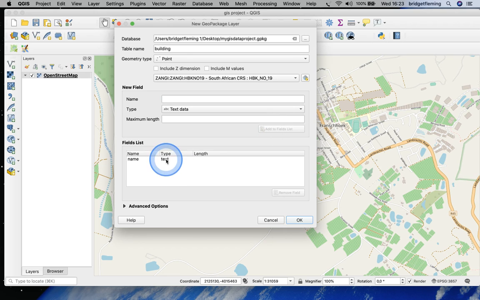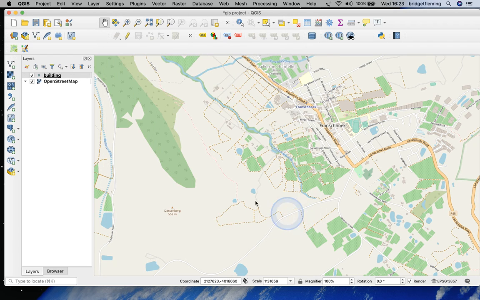So we are going to be filling in different types of names for the different buildings. Once you've done that, click OK. And then you'll notice on the layer panel over here, a new layer called buildings has come up, but there's nothing over here yet because we haven't edited any buildings yet. Now to do that, we need to click on this little pencil over here called the toggle editing tool. If you click on that, we're going to be editing add point feature.